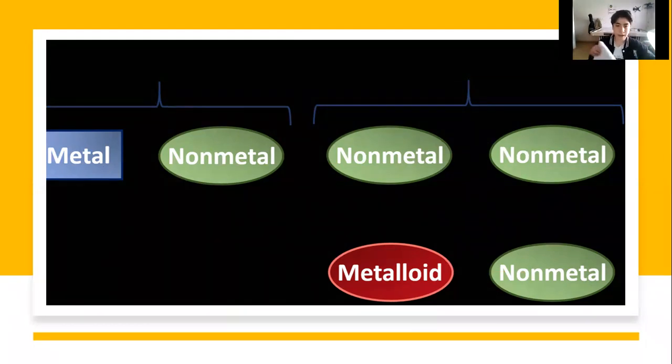Also, another important thing to remember is that when two different non-metallic atoms share electrons unequally, one side of the bond becomes more negative than the other. So if we make a bond of two non-metals and we share the electrons unequally, one side of the bond becomes more negative than the other.